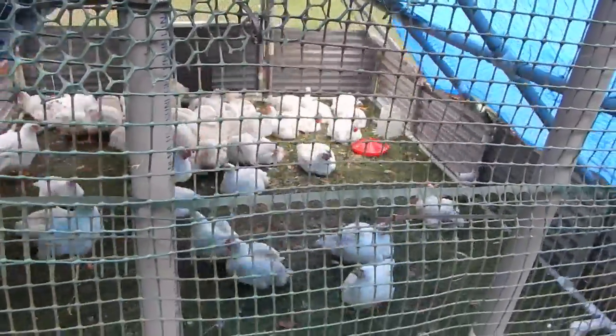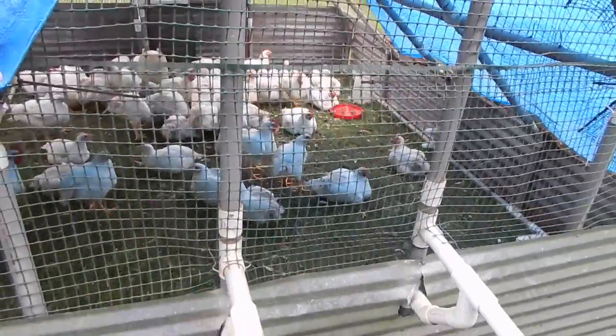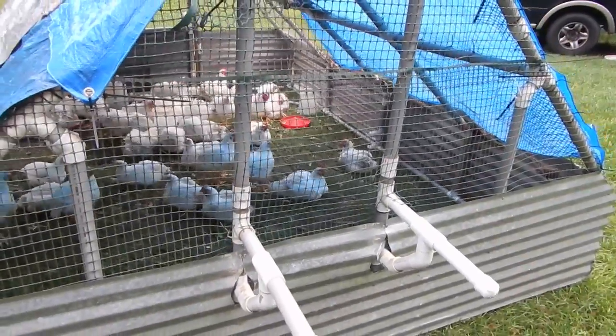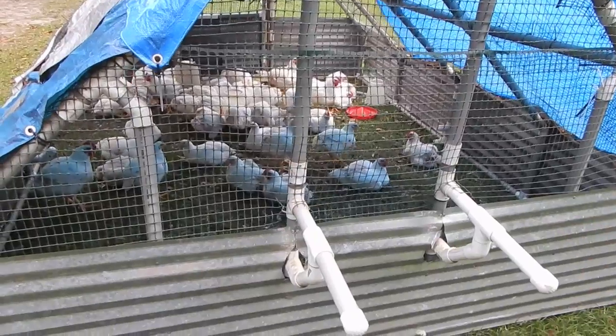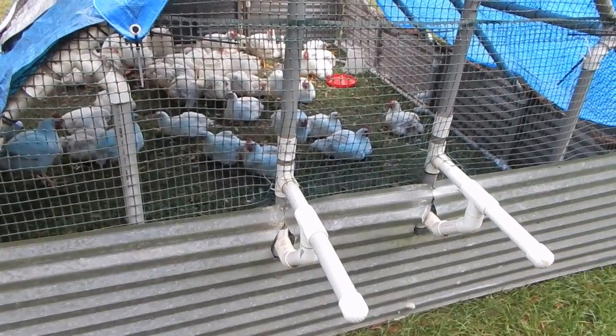And two, I found with a taller roof they get better airflow. So on the hot days, they're not as stressed because they get better airflow. How close are you to harvesting some of these birds?